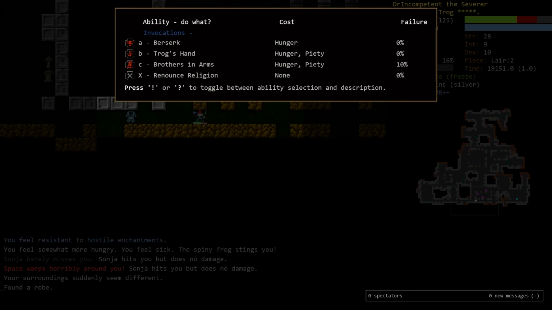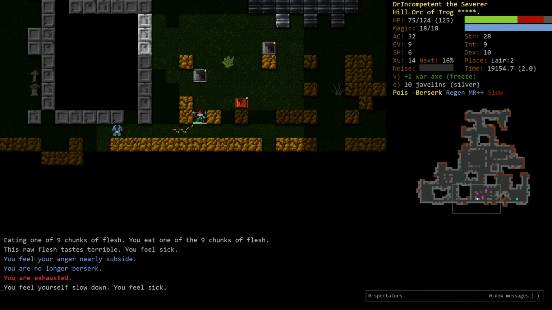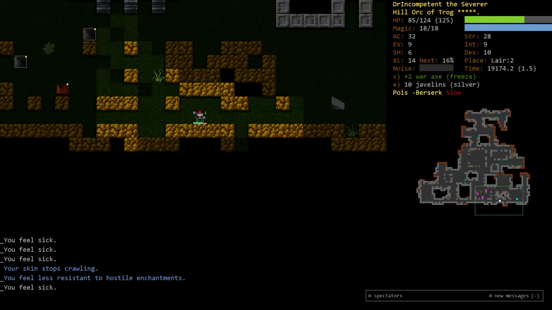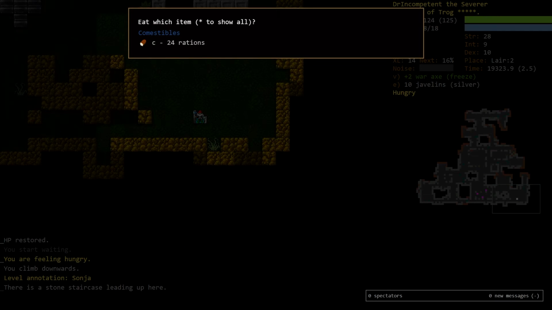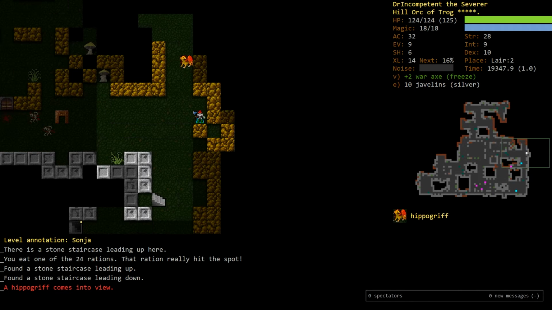Now, Sanja is really, really hard. In my experience, she blinks, she dodges, and she poisons the crap out of you with her darts. So I'm going to go ahead and go up and just rest, and then come back down. I'm going to eat, and I'm going to try to engage her a little bit better.